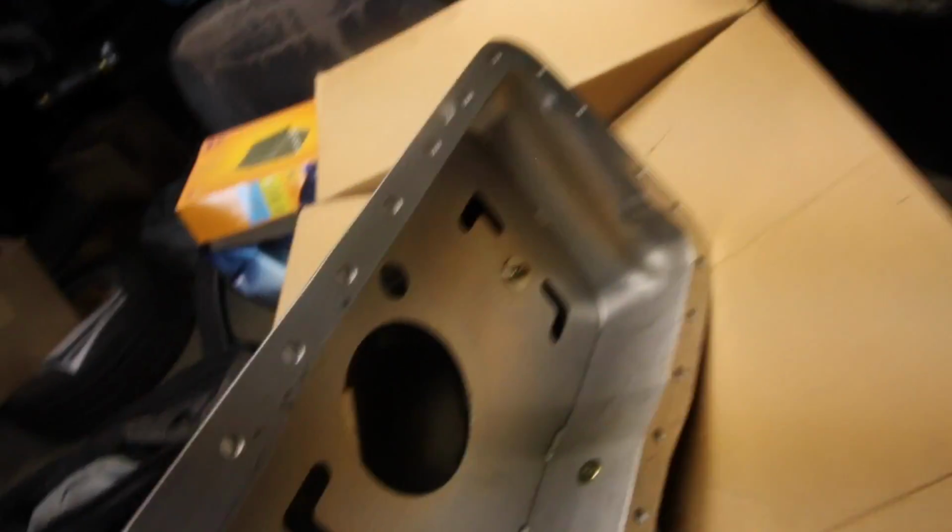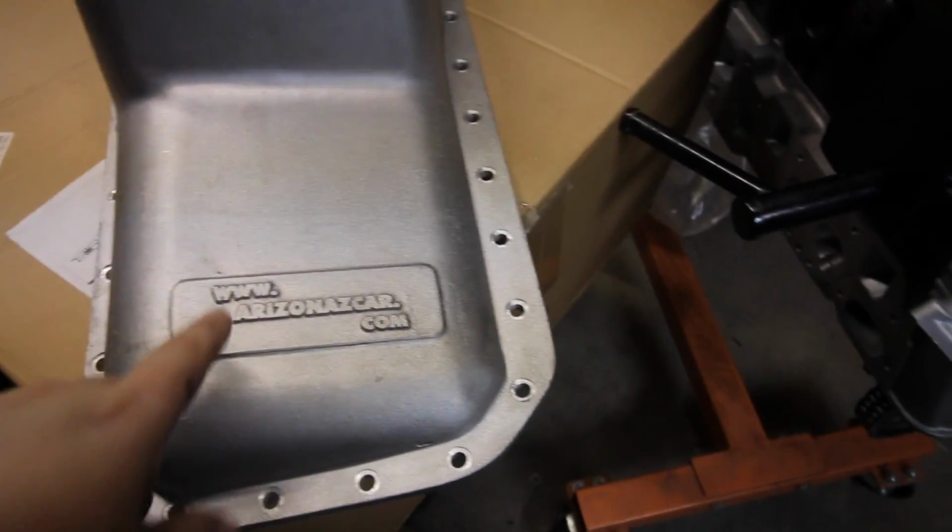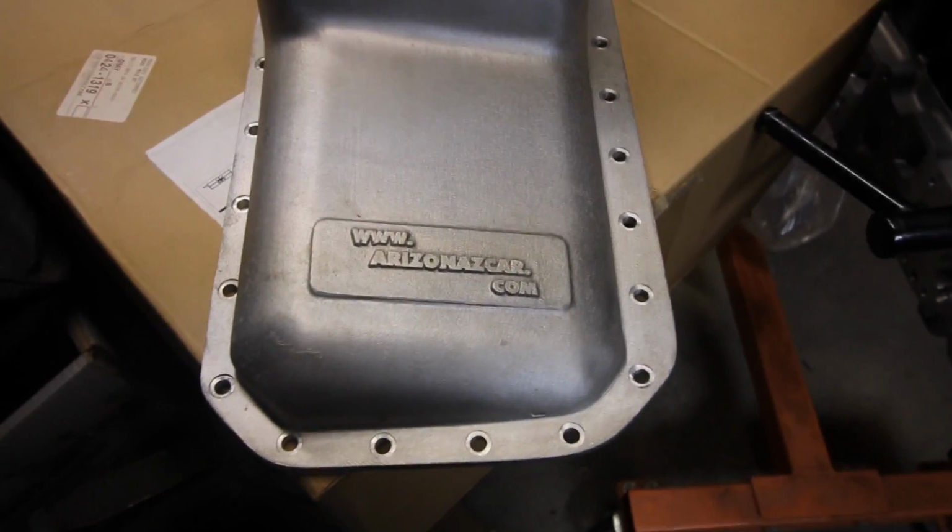Alright, so the oil pan I'm using is this one right here. It's actually the Arizona Z car aluminum one. It's a big one. It's got baffles and stuff inside. I did not purchase it from Arizona Z car. I actually got it from somebody off of Hybrid Z. The couple times I've dealt with the guy from here, he hasn't been the nicest person, so yeah.